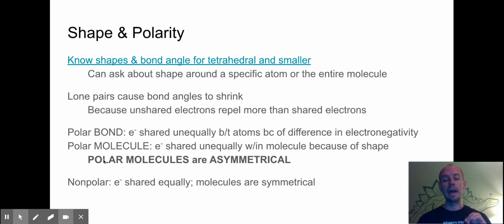Or if your central atom has multiple different elements, the first element pulls with a certain strength, the next element pulls with a different strength. They are not symmetrical. So even if I have a carbon with hydrogen top, hydrogen bottom, chlorine left, chlorine right, in 2 dimensions that looks symmetrical. But once we get into the real 3-dimensional shape, it's not anymore.